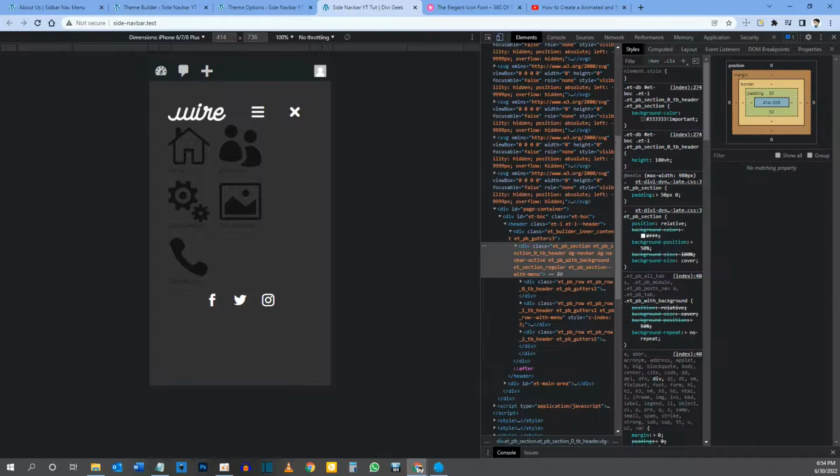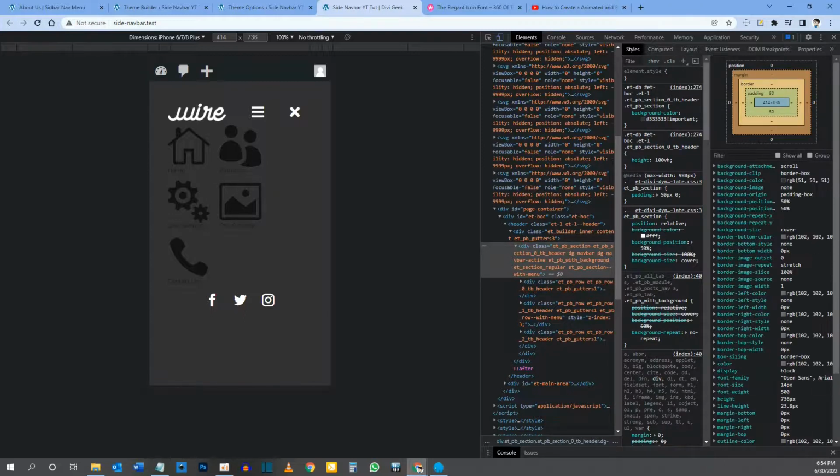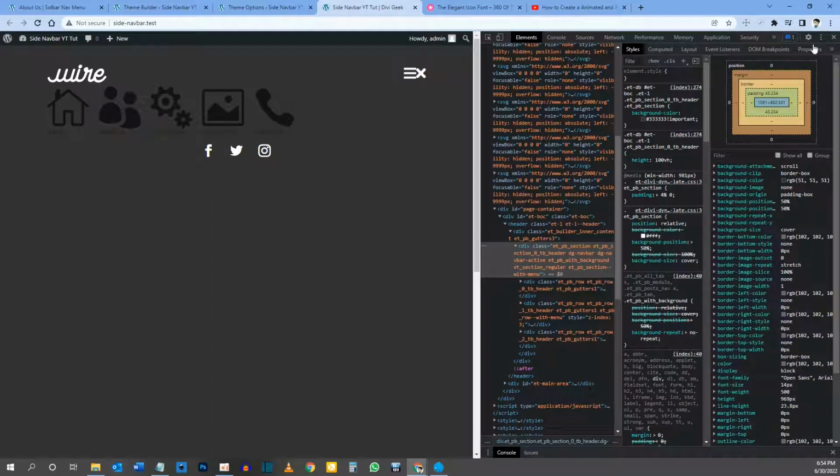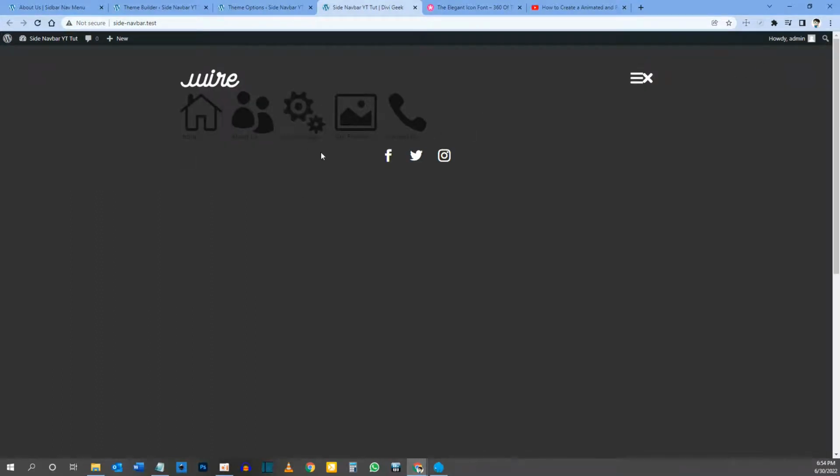And now you see our menu shows there. Okay, so we can come out of the phone view. I'm going to close this now, and we've got everything we need. One thing you see happening here, if I hover over these, you see how it fades slightly to a grayish color. I don't want that.